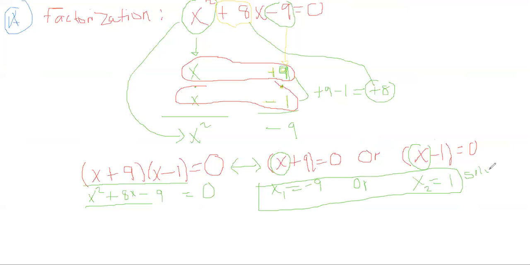And as I mentioned before, factorization doesn't work all the time. So in case you cannot do factorization with a quadratic equation, you have to use completing the square or the general quadratic formula. They always work. So let's go and look at the quadratic formula. Let's solve the same equation using completing the square.